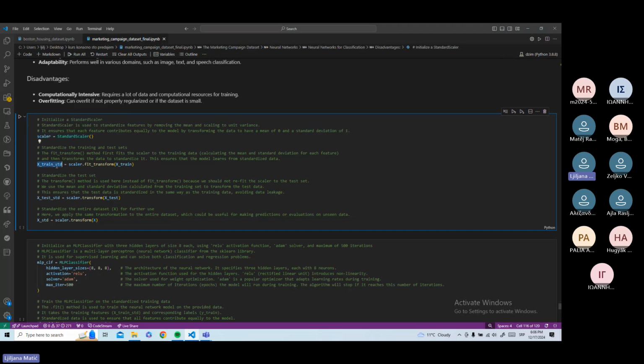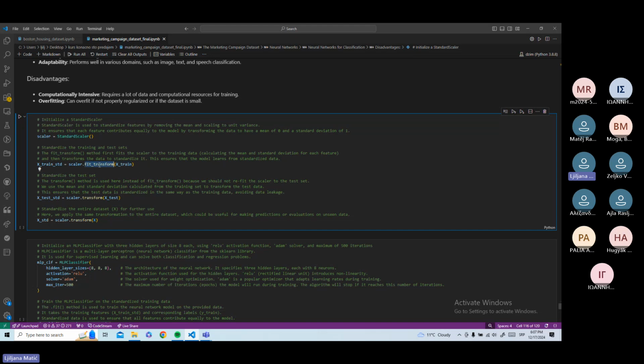We then said that we want X-train standardized data to put it into this variable. So we used our variable scaler, where we have our StandardScaler, and we use the function fit_transform. That's a method that fits the scaler to the training data. So we have our X-train, that's our training data from our data set.